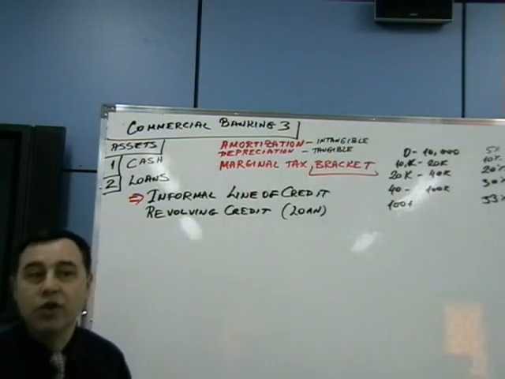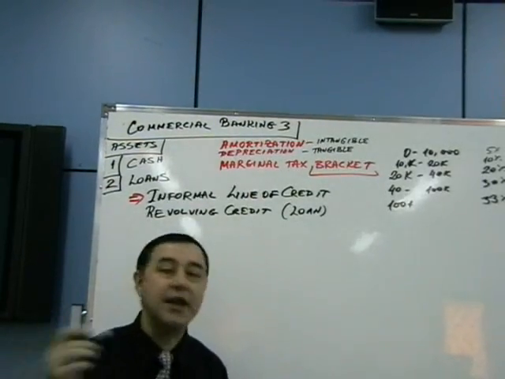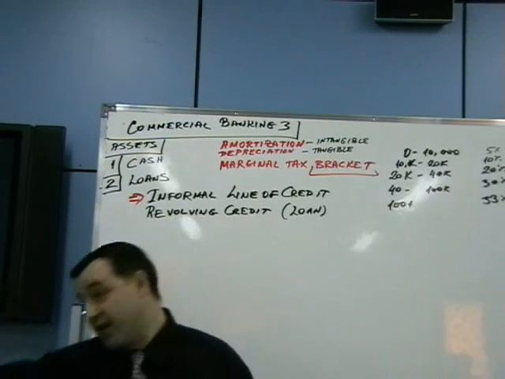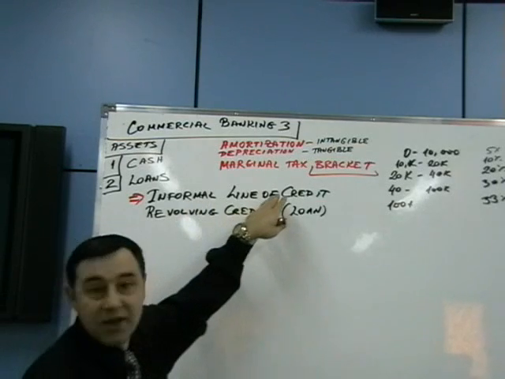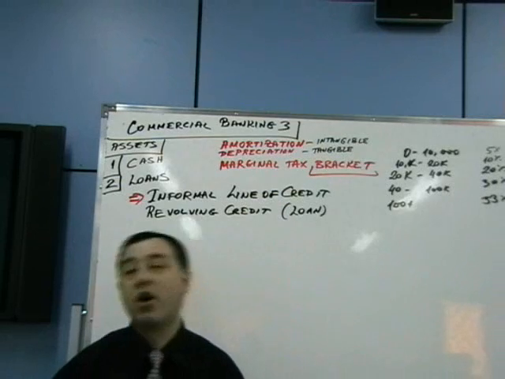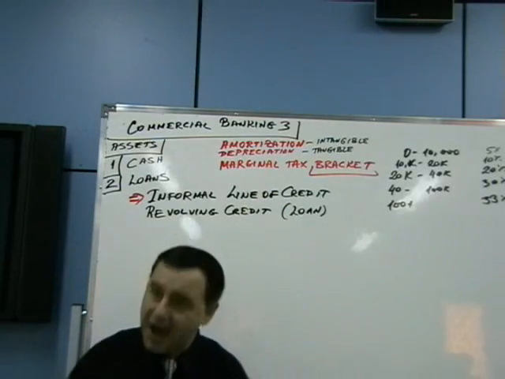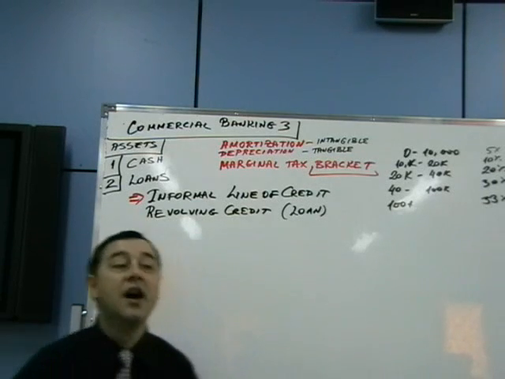So, it will have a long-standing relationship with a particular business, and that long-standing relationship says, okay, you've been a customer for 5 years, you've been a good customer, we will give you an informal line of credit up to $1 million. So at any point in time, you can come, you can borrow $10,000, $50,000, $500,000, $750,000. You use it the way you want to use it.